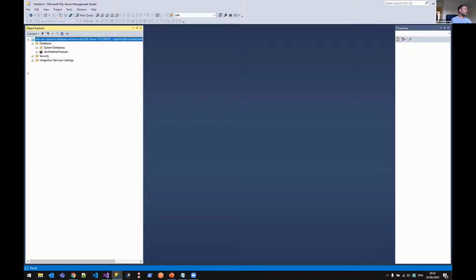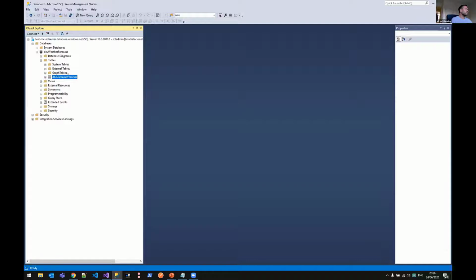I thought that one SQL script to run manually is not too bad for this one-time setup, or at least a setup that doesn't happen very often. So I'm just going to do that. As you can see, we already have our database here, and we also have the journaling table, or we should do.